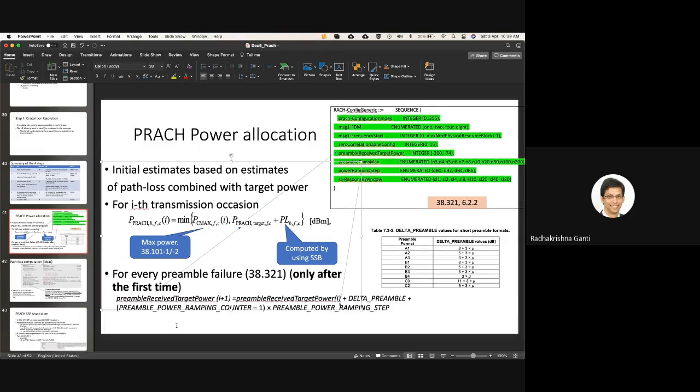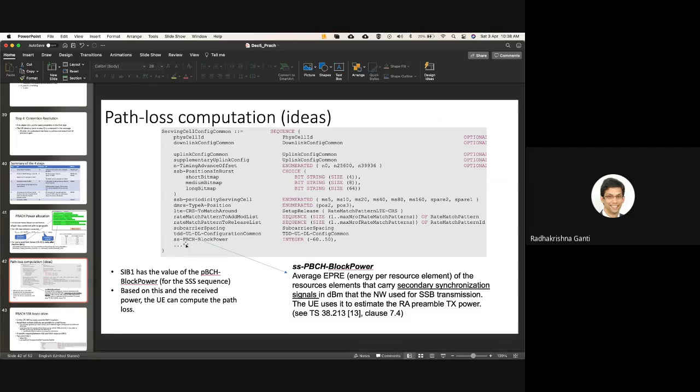In a nutshell, the UE first tries to estimate the path loss based on the SSB receive power. There's an SSB receive power, and also an SSB transmit block power that's transmitted. The SSB PBCH block power comes in the SIB1 message.